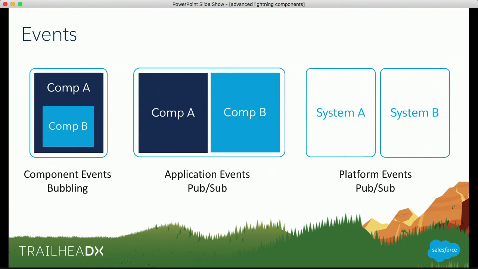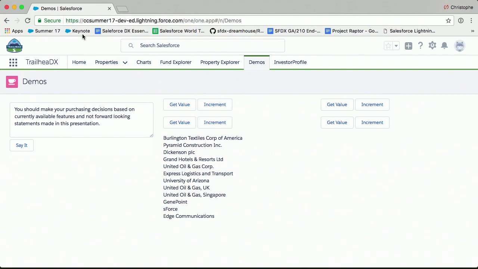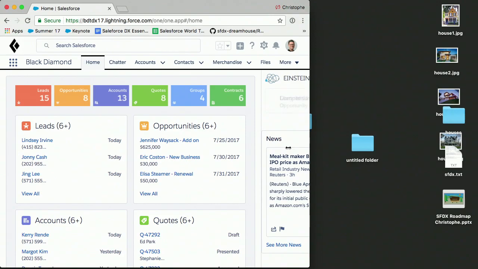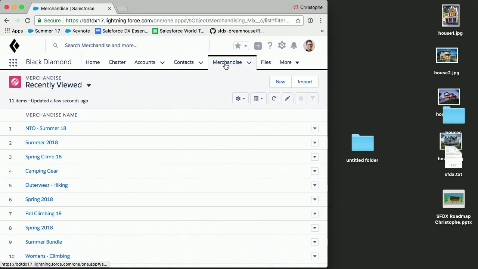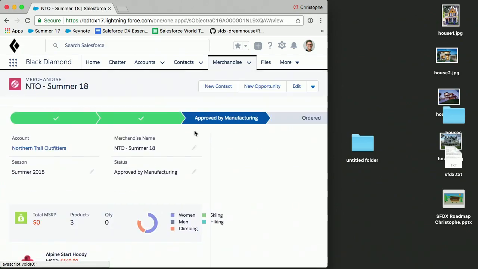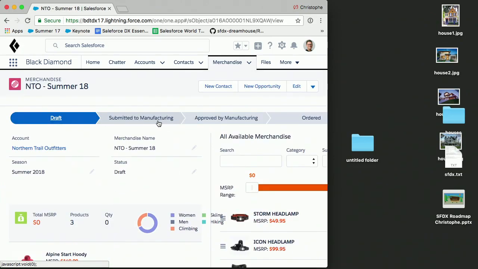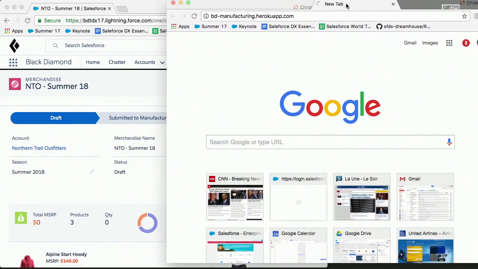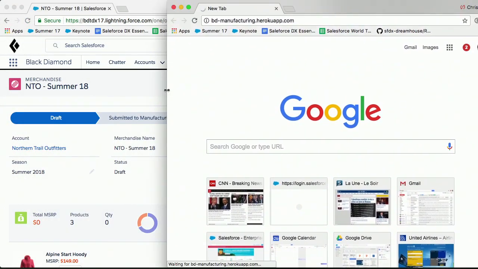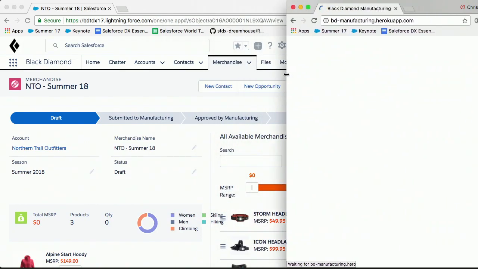Platform events, okay? So let's very quickly, we have like 1 minute here, revisit what happened this morning, and then I'm going to show you the trick. It's not really a trick. OK, so we had this, and it was in draft. You remember that from this morning? All right, and then we had something else, an app on Heroku that was the manufacturing app. And the Heroku app has to wake up.